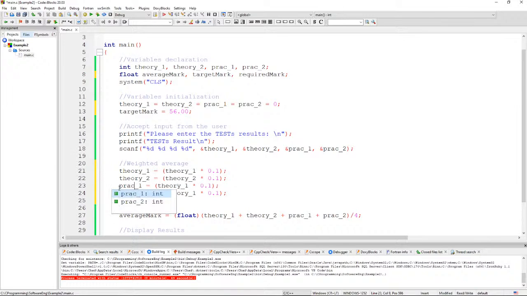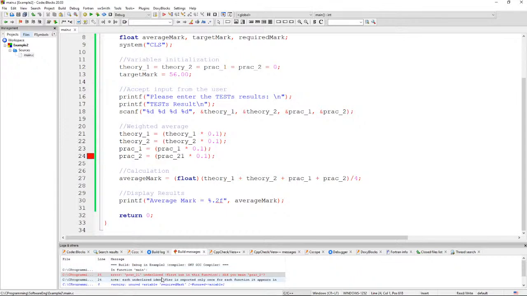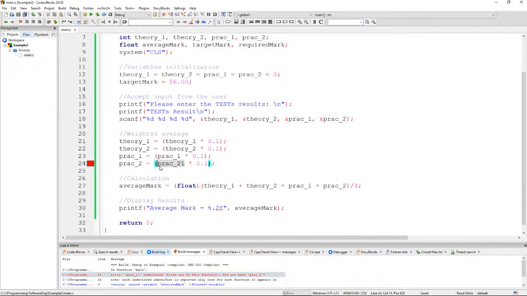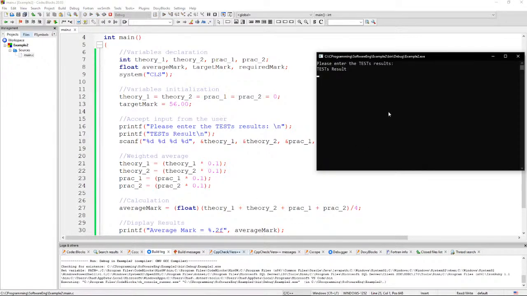Then your prac 1 is also 0.1. Then prac 2, I have to just remove that there. And you must always be careful when you are typing, because if you're not careful, you're going to have another 1 here. Let's say there is now another 1 here, so instead of prac 2, it's now prac 2 1. When you run your program, boom, there is an error, and then you're struggling, what's going on here? If you check underneath, it says undeclared variable prac 2 1. Well, prac 2 1 is not defined. It's never been declared. That's why there is a problem. So you have to remove this 1. It must just be prac 2. Now when you run it again, there is no problem, your program is running.